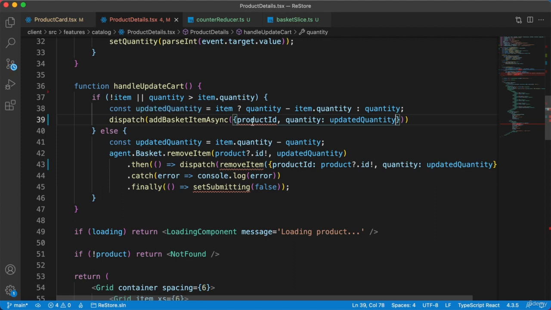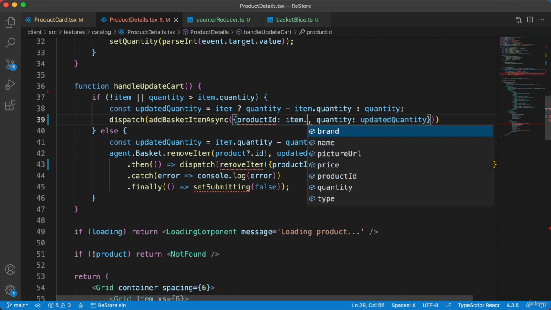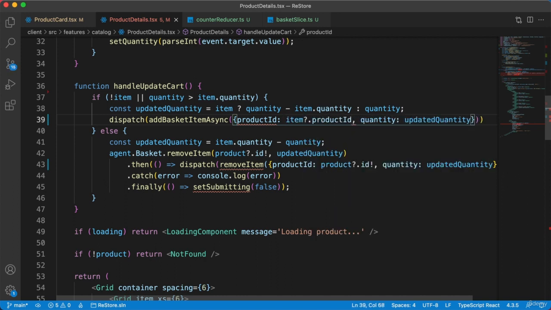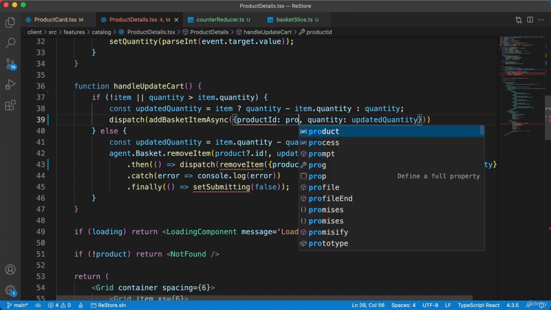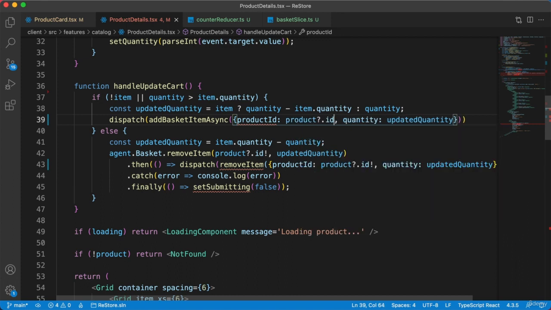And the product ID doesn't exist either, so we need to specify product ID, and that's going to be the item.productId. And that should remove the errors. And rather than item.id, let's go for product.id in this case. And either way, it's the same thing.